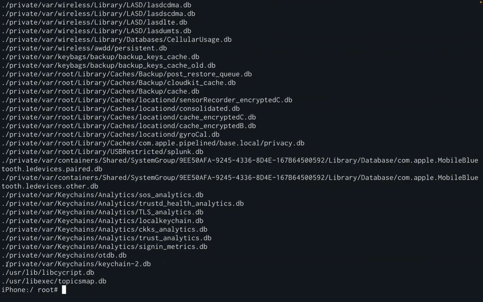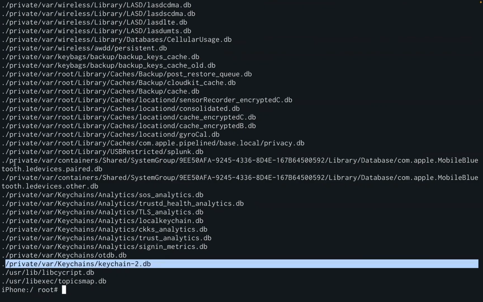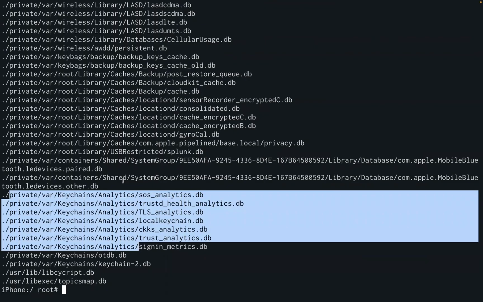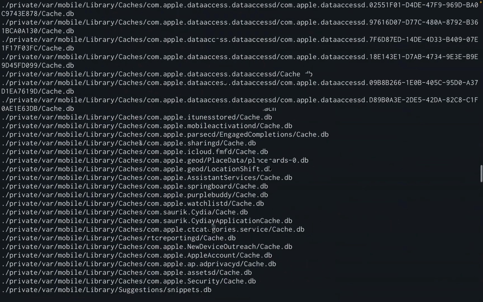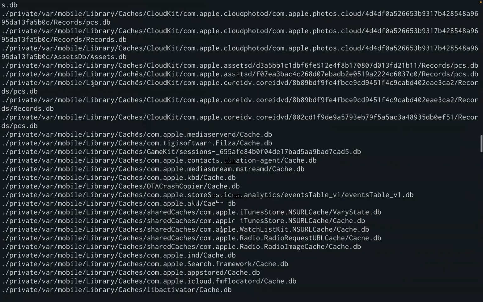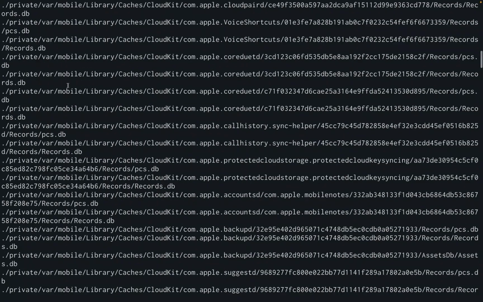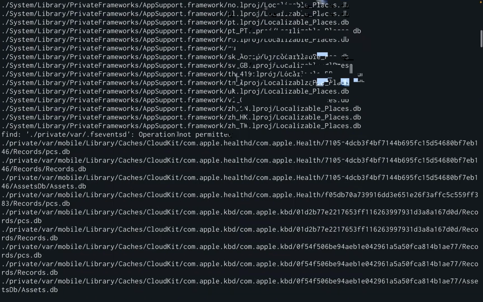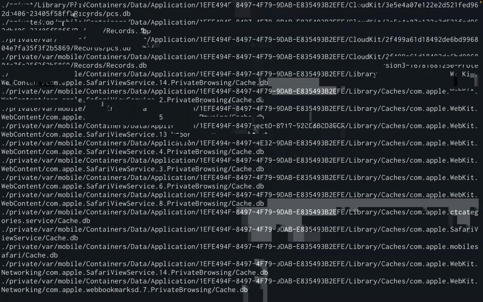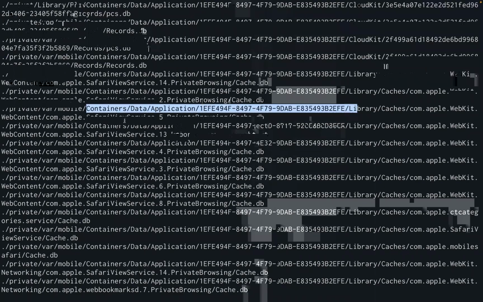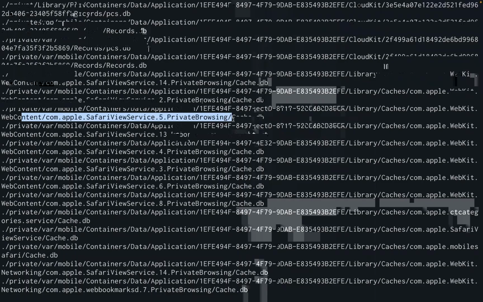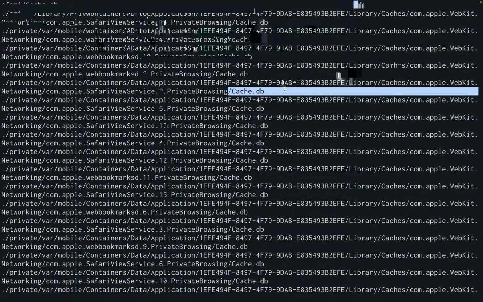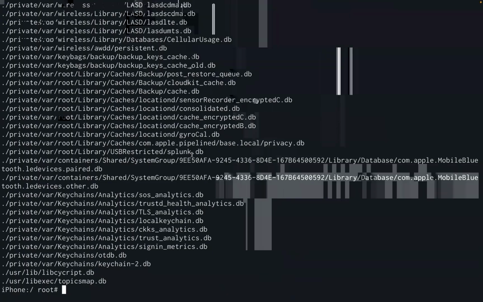Here you can see within the keychain there is a database. There are loads of databases available, log keychain, and within the applications there are lots of databases too. Likewise, you will be able to see those specific databases within our device itself. From the operating system there are loads of databases, and within the applications also. Here you can see container slash data slash application and some random one, and in that also there are multiple databases. Here you can see a cache database. Likewise there will be loads of databases available.